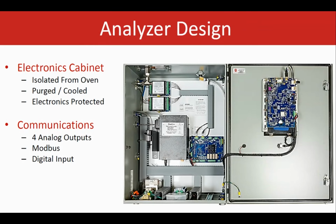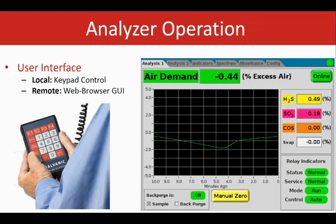So it's capable of communicating different ways. The analyzer itself can also support the remote access, which is another feature and advantage to have. That's through the web-based graphical user interface, or GUI, that allows the user to view the analyzer results or configure the analyzer configuration, carry out manual analysis if they're required to do that. It's accessible through any internet browser. So it can also work simply by connecting the analyzer and just typing in the IP address of the analyzer, and then you'll have access to all the information.